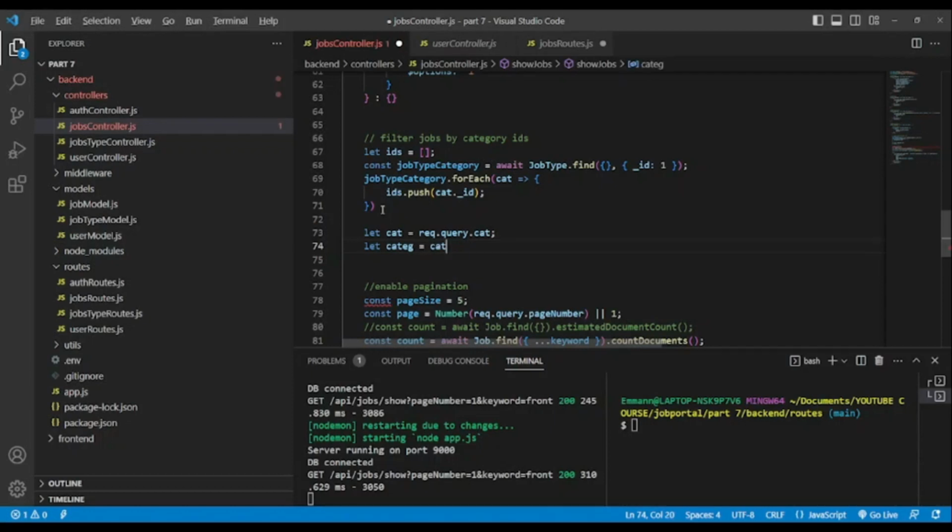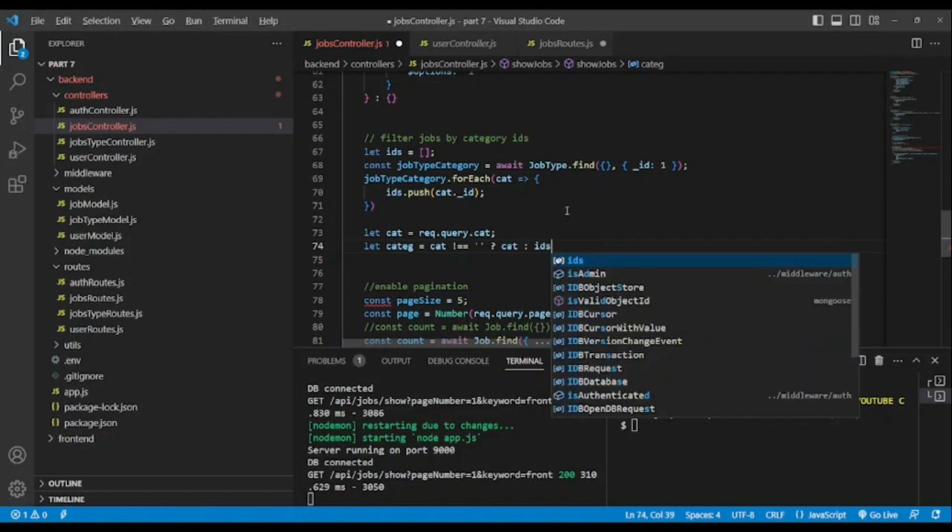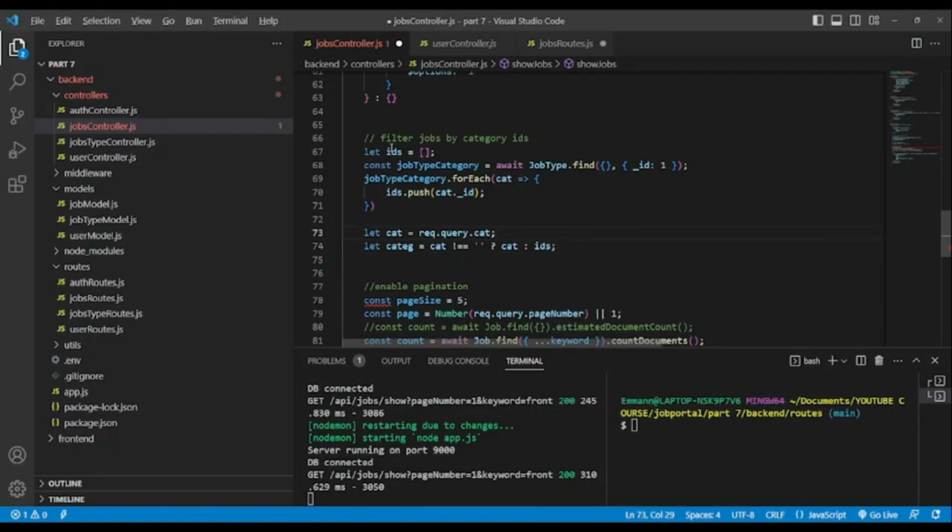Now, if the query parameter, which is named cat, is not empty, we will have the cat, else we will have all the categories, meaning all IDs, right? And we have IDs as an array.